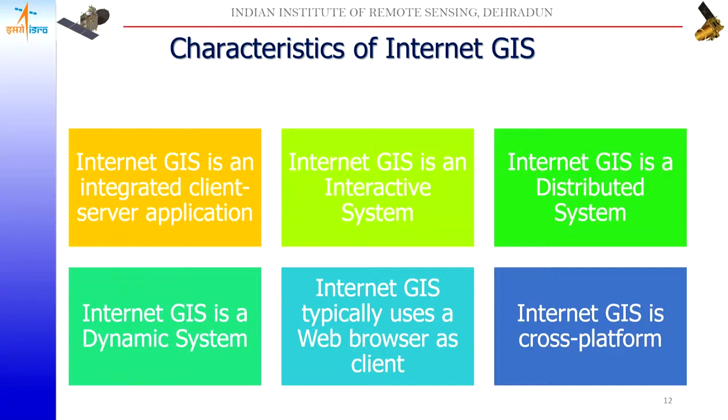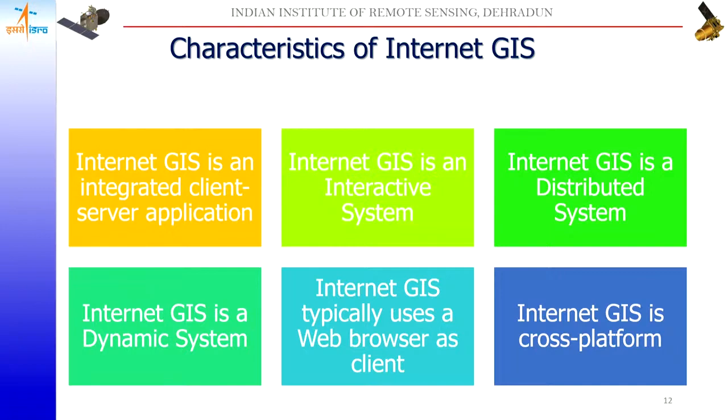Again, this Internet GIS application could be further classified based on a thick client or a thin client, depending on where the processing is happening. Further, Internet GIS is an interactive system. If we compare it with Bhuvan or a Google-based map, people can interact with the maps. You can zoom in, zoom out, pan. You can query, you can identify. I can file various kinds of queries and then come up with the desired result that we are looking for.